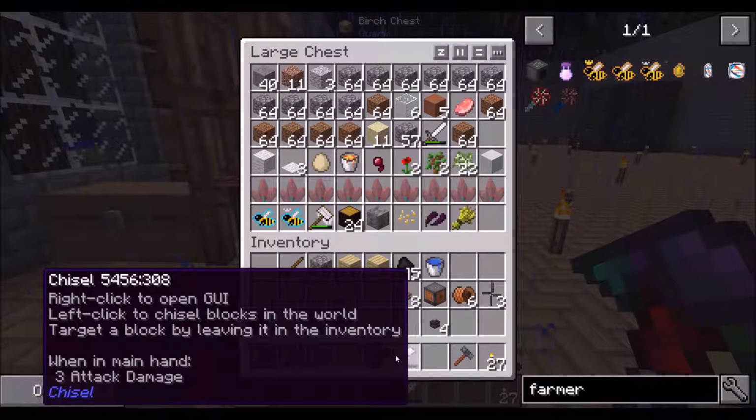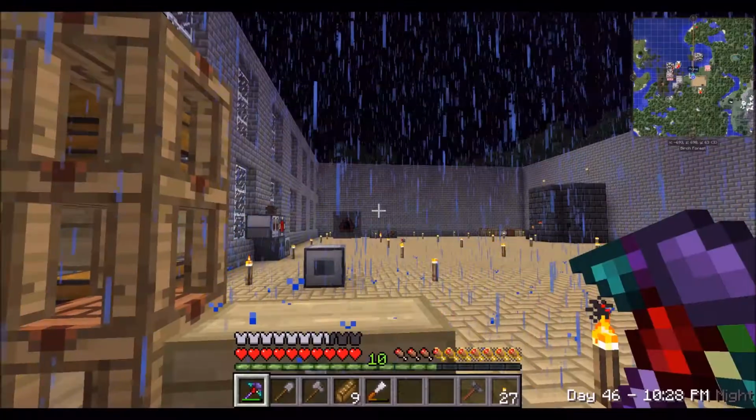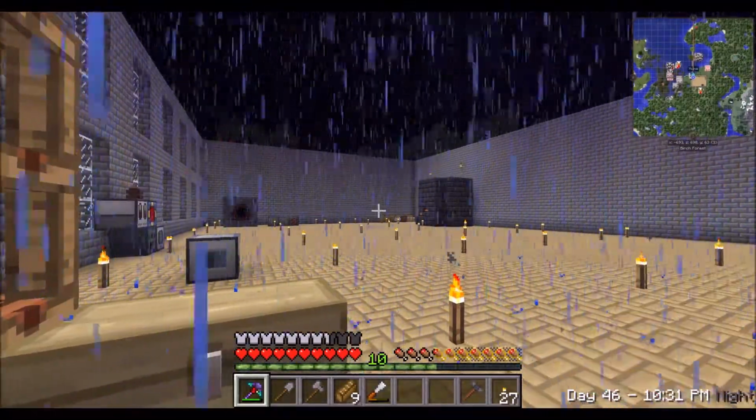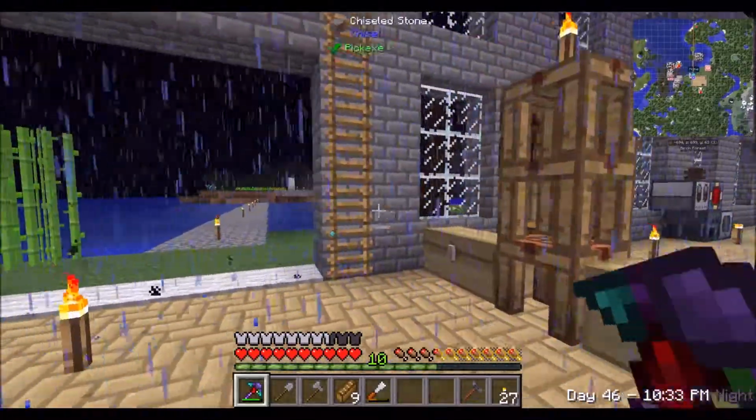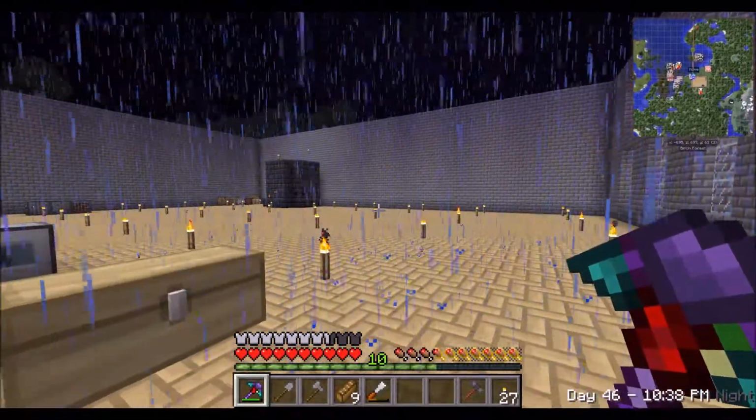If I eliminate the sword from my inventory and just go with the pickaxe as my main weapon, I guess, I don't know what to call it, we'll see what happens there. I was one-shotting cows earlier, so I thought that was pretty interesting.